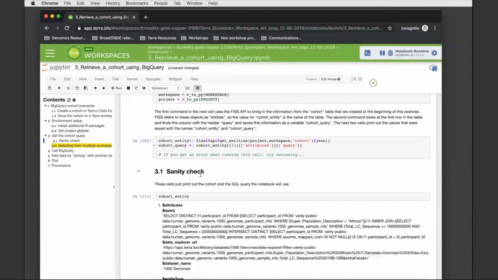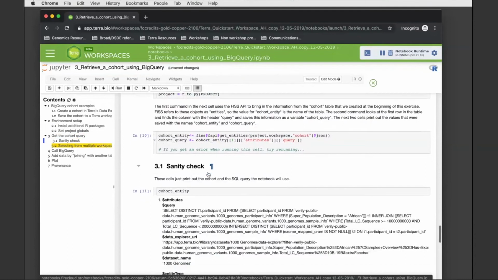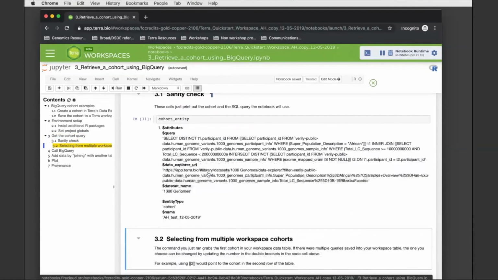We like to add sanity checks just to make sure you're getting the output that you expect. So this just gives a printout of the SQL query, and if we were to look back, this is exactly the syntax that Dave was showing.